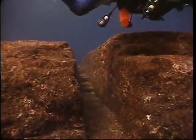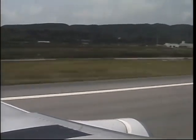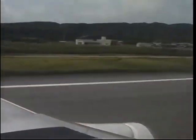In 1997, Dr. Robert Schoch arrives on Yonaguni Island. He is the first Western academic to dive the monument, perhaps because he prides himself on working both inside and outside the mainstream. So I was not someone that was going over there, should we say, dogmatically skeptical that this could never be the case. I was open to the possibility that here in Japan we had a very ancient structure.